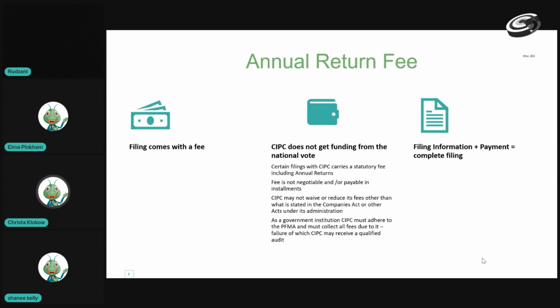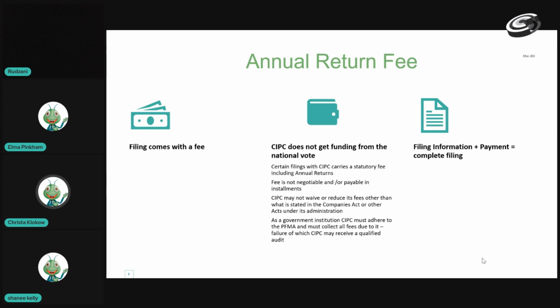Those that are regularly filing annual returns know that there's an annual return fee that is applicable. And it's important to understand why we ask for a fee. It's, as I said, like a car. Your business is like a car on the road, and you pay a renewal fee and you file certain information. So CIPC, we do not get funding from the national vote. We don't get money from Treasury.